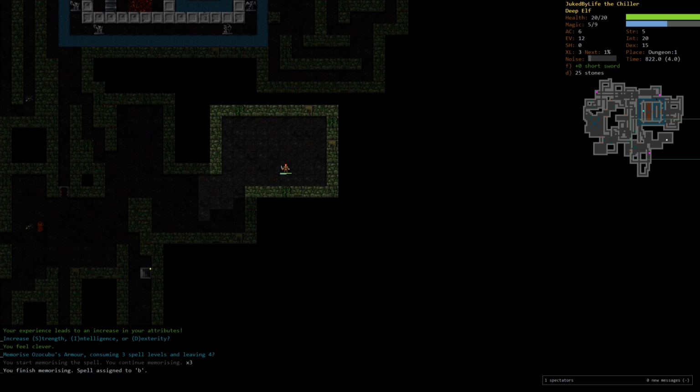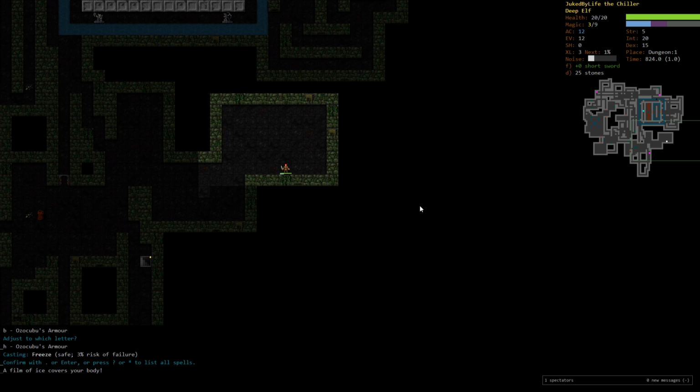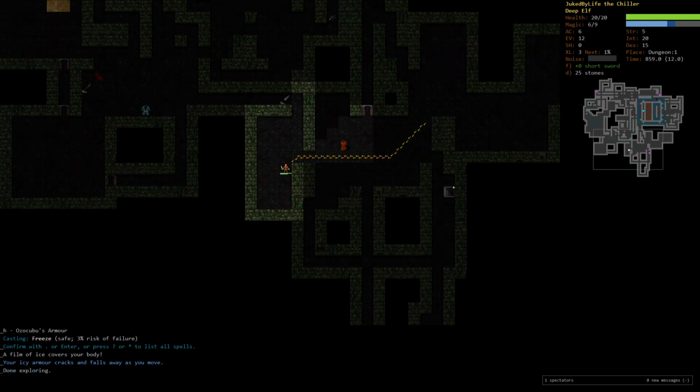I am going to reassign it. So if I press equals, you can see I can adjust the hotkeys here. And if I press S, it'll let me bring up my spells. So I can reassign Ozokubu's armor to... Oh, what should I put it on? Like F8? I use F8 for my hotkeys. So we'll put it on H. And I can press F8, and you can see my AC went up to 12, but it's only if I don't move. So I move and I lose that automatically. So that's what Ozokubu's armor does. Pretty good stuff for a mage.